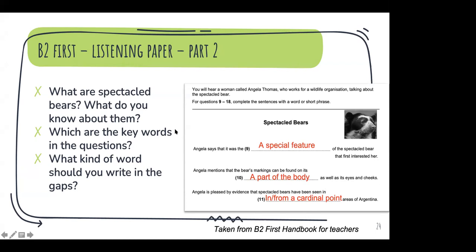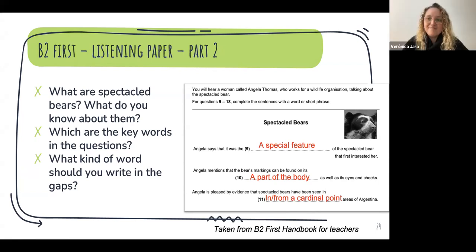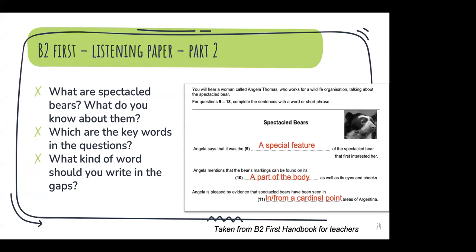Yeah, and for example, in number 10, as they have "as well as," which is used for addition, they should expect something similar to what follows. Exactly. Or if there is something you use for contrast, a connector of contrast, then they know that what they need is something which is different or the opposite of what follows. Exactly.